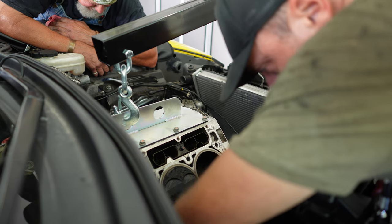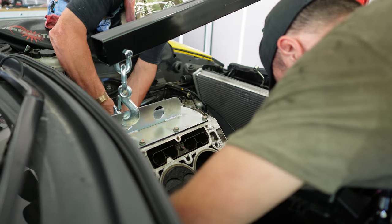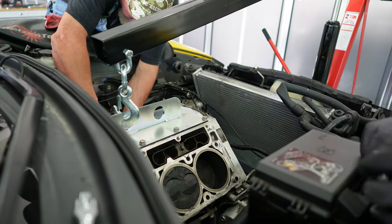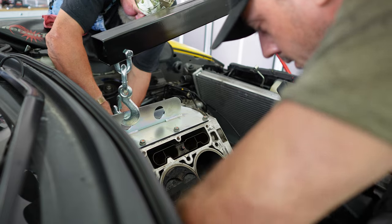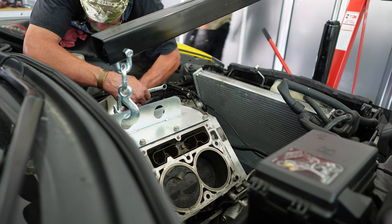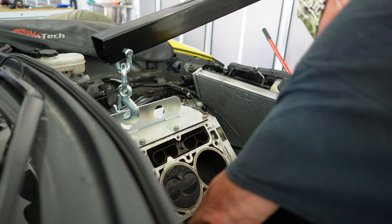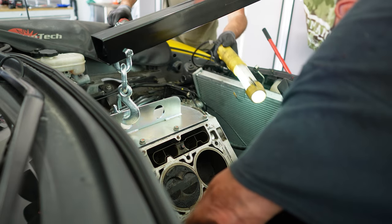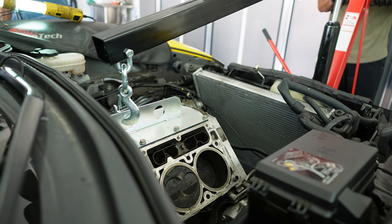What we eventually realized was that we needed to remove the motor mounts from the block itself — that way we could slide the engine forward and then lift it up and out. Jeff and I got into an impromptu contest to see who could get their motor mount off the fastest. I was feeling handicapped by the AC compressor stuff in my way — I was trying ratchets and power tools. Jeff just went at it with a simple box wrench and knocked his out lickety-split. He came over to my side and got mine off too. Jeff is hands down the superior mechanic — I fully admit it.